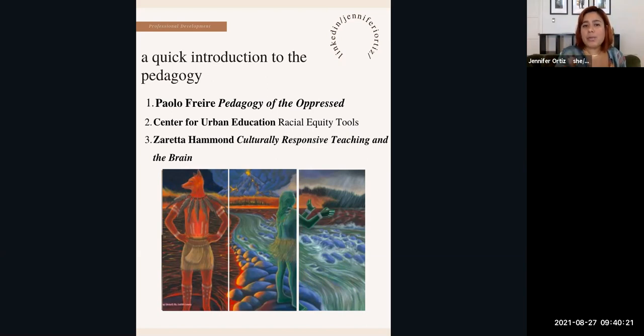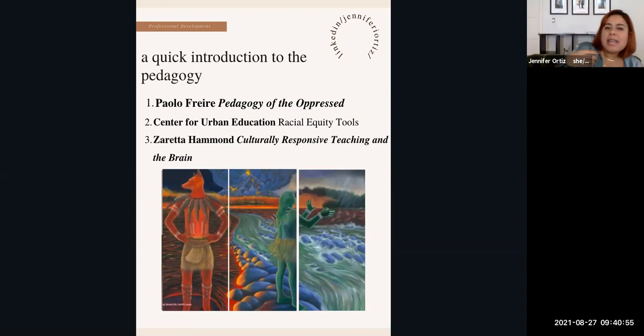I use the racial equity tools from the Center for Urban Education. If you Google Center for Urban Education, USC, these racial equity tools are readily available for you. I am going to be attaching, someone mentioned yesterday, I wish they would give us some solutions or some steps that we can take. I got you. There's a little handout I'm going to send you that gives you some steps that you can follow in your classrooms and in your departments and some specific ways that you can engage in equity work.